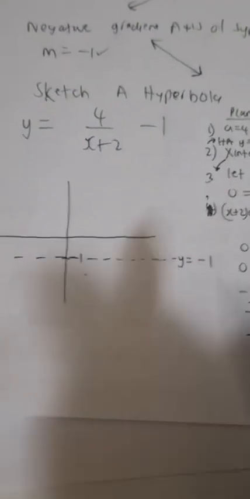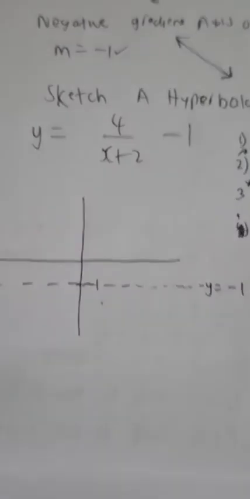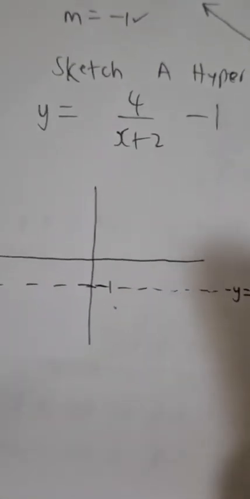So y is equal to -1. We need to go to our hyperbola. In our Cartesian plane, locate -1. This is where y is equal to -1 is. So we draw using our ruler. When you draw, make sure you put a ruler horizontally here, and then this is what you do. You have a boundary line. It's horizontal. Then what you do, you label it. Y is equal to, what's the equation? Y is equal to -1. Guys, this is your first mark. You get a mark for drawing a boundary line.